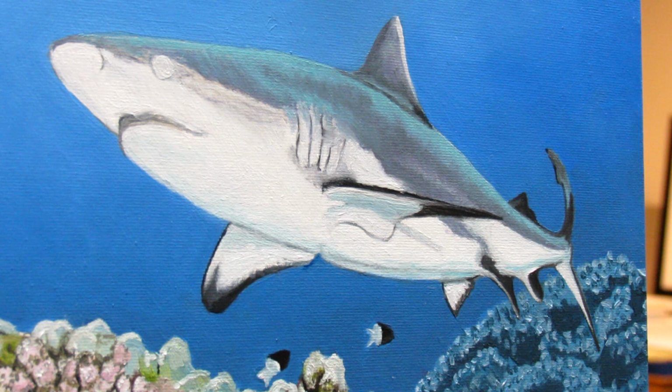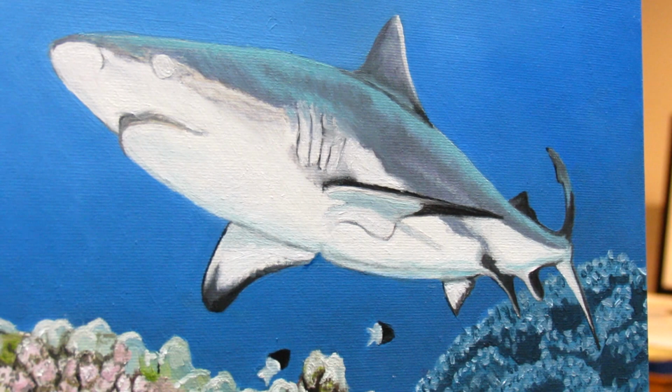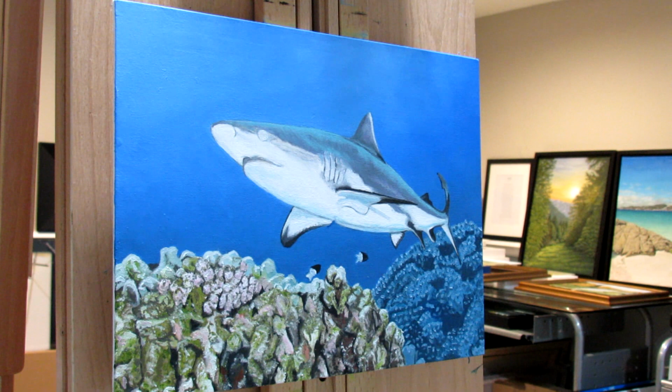And some shadowing here and there. Low light highlights. But I'm going to call it a day now on stage two for the blue shark. And I'm going to get back to the Spitfire. Final stage on that. Try and get that wrapped up.